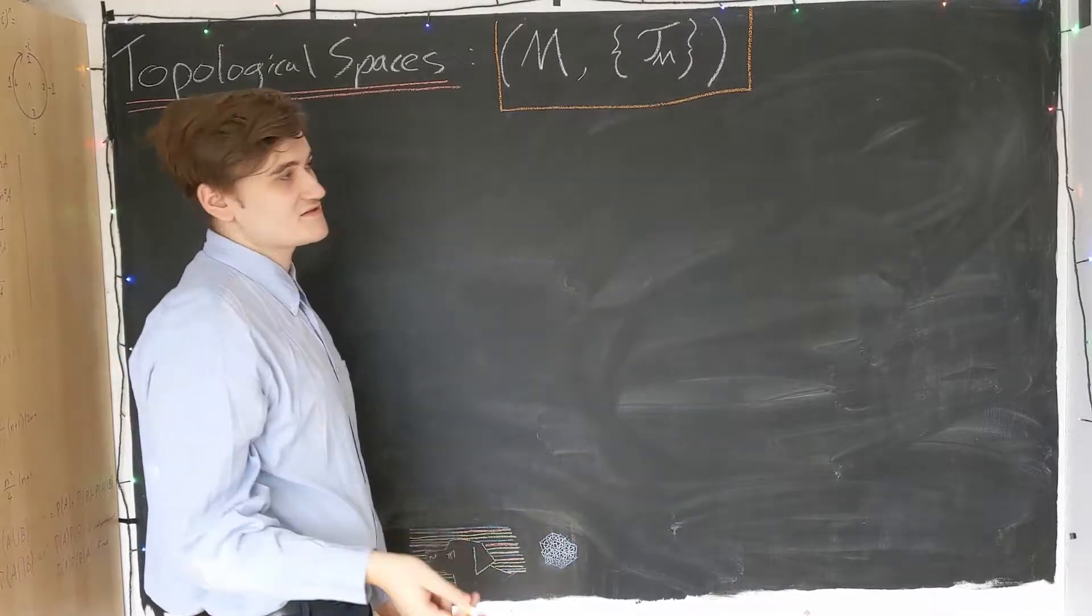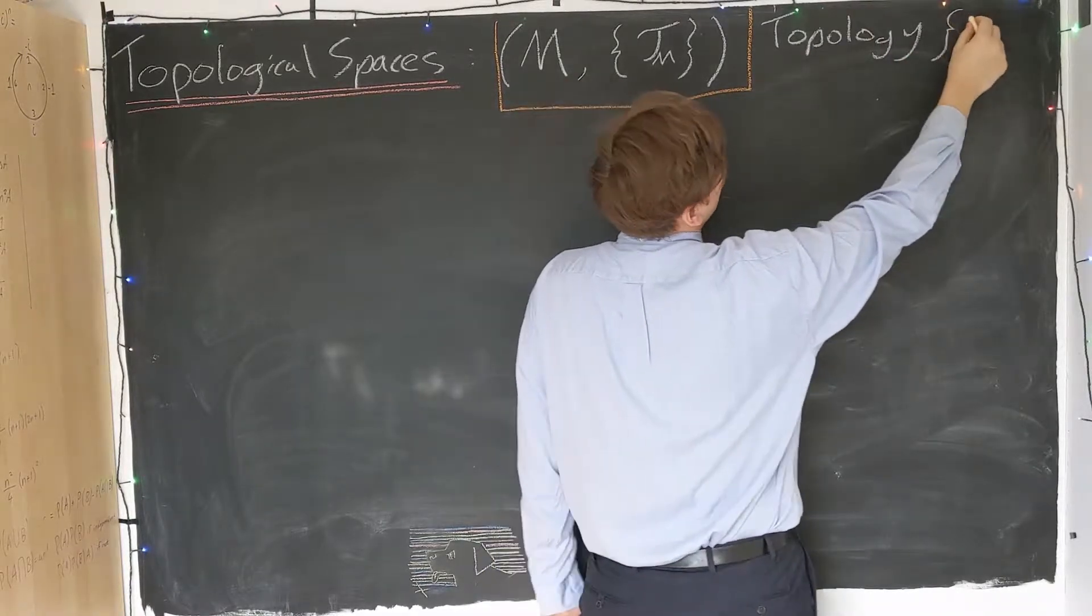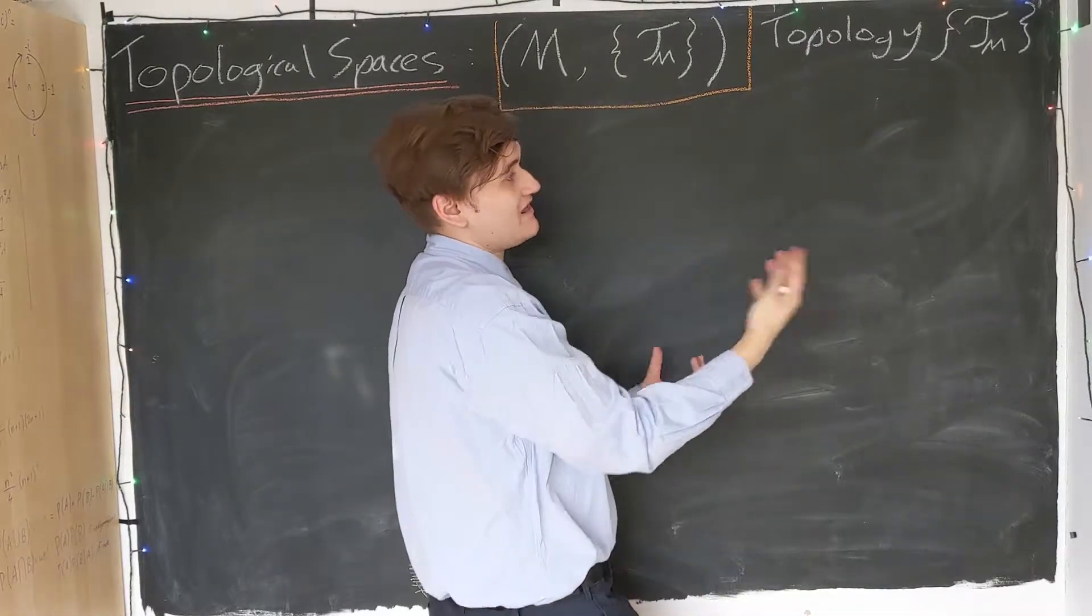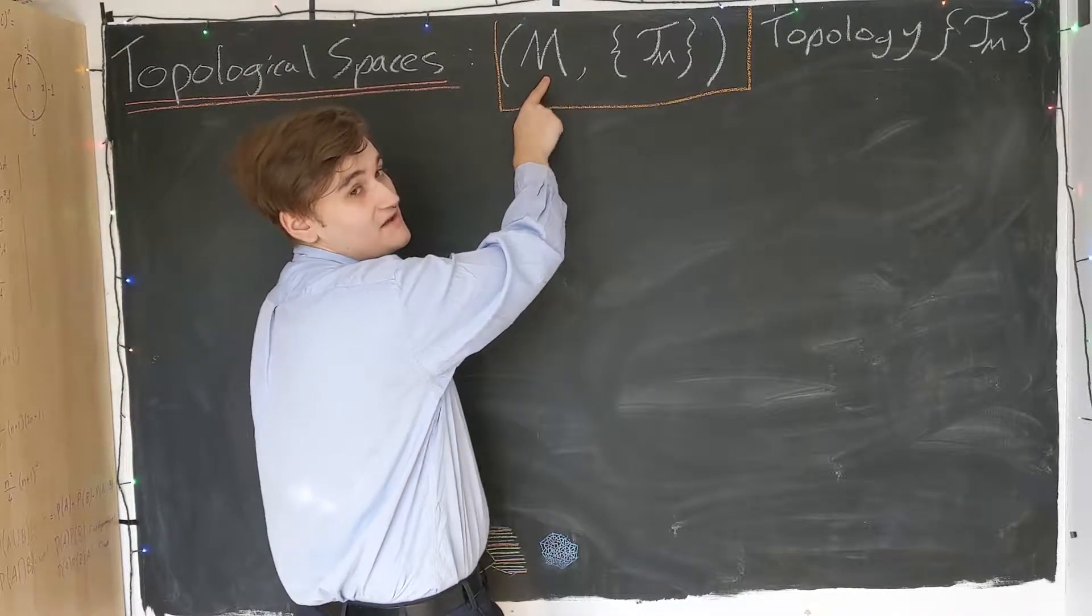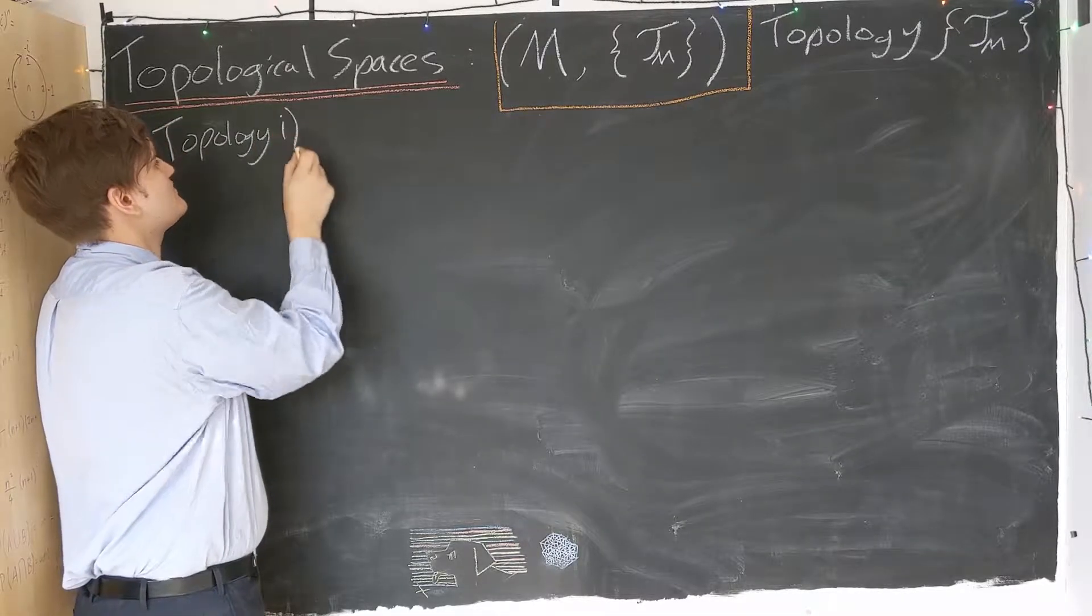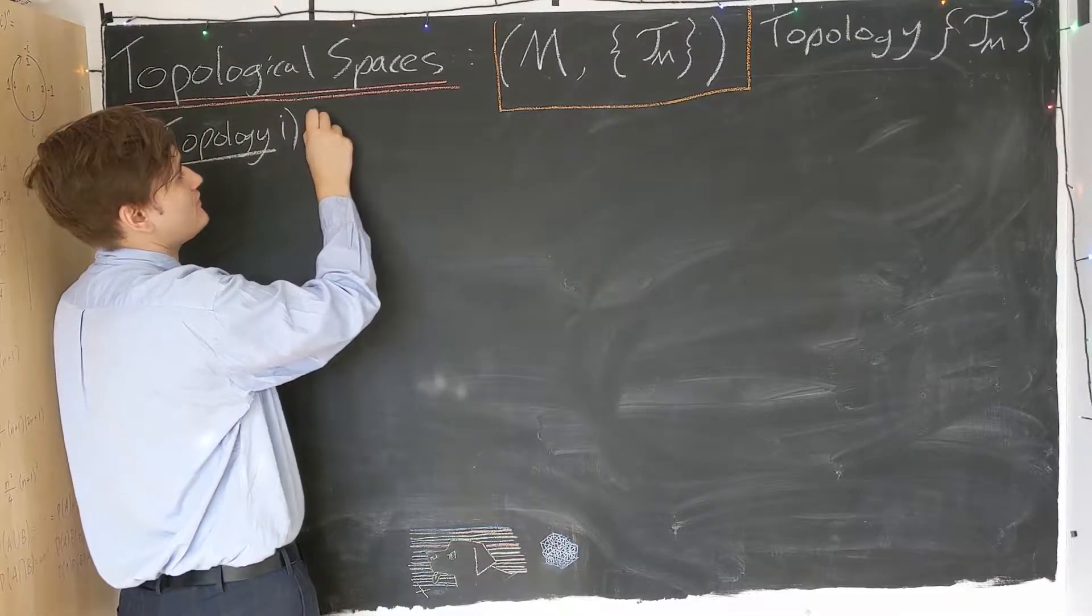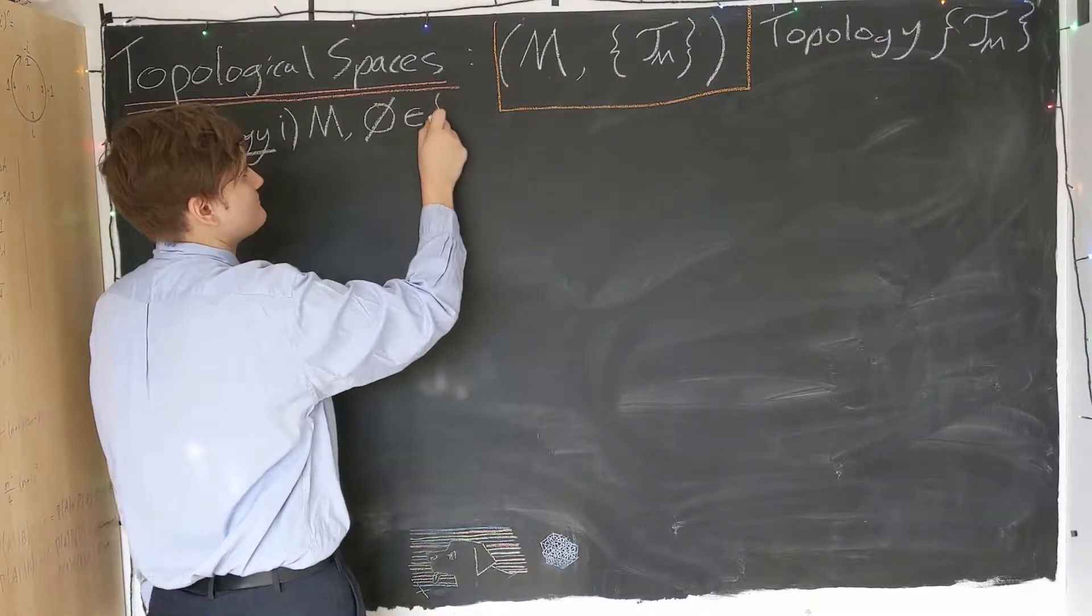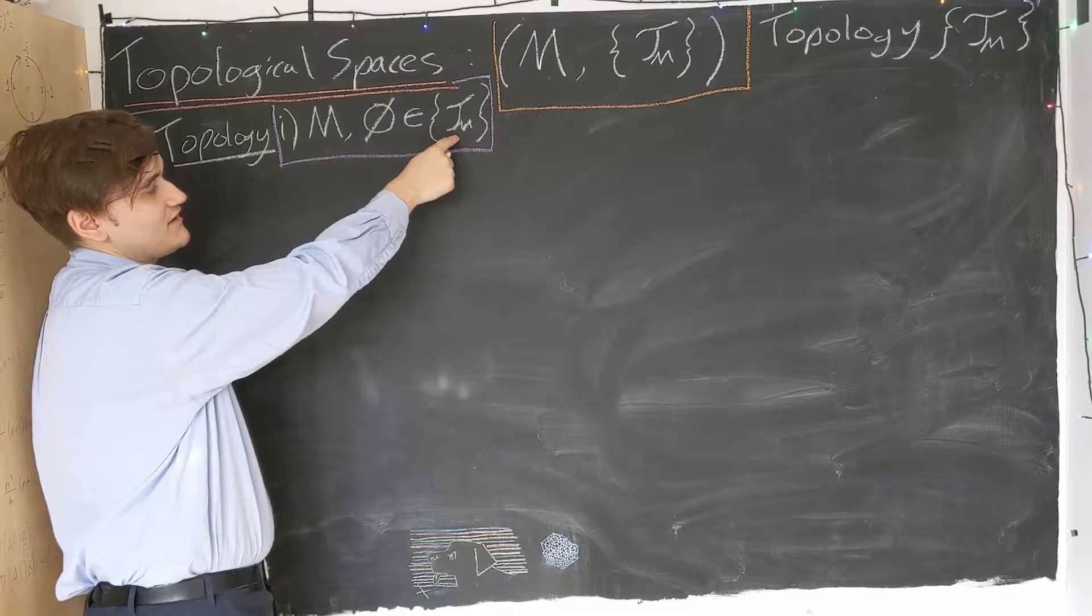So what is this object, the topology of M? A topology, which I'm giving a symbol, I'm writing it in a set because the topology is a collection of sets. So the topology itself is a set, but the elements of that set are more sets. And these aren't just any sets; they're particular subsets of the underlying set M. So to be a topology, a set must satisfy the following three properties. We must have that the entire set and the empty set are both in the topology. So the set itself and the empty set must be elements of this topology.